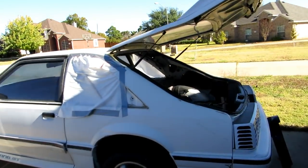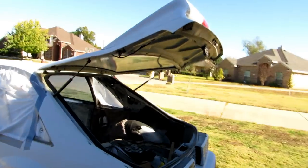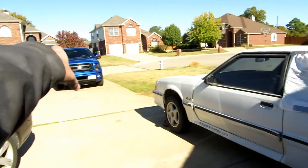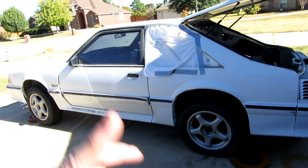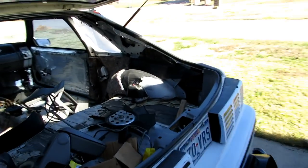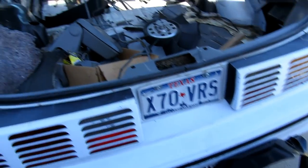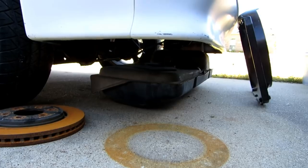I've got a guy coming to pick up the donor car tomorrow — he'll give me half the money and the rest later. Rest assured the car is not going to go to waste. I'm not stripping any more body panels off of it; I'll leave it as-is. I've got an extra hood in the back of the F-150 to slap on it, and the car is going to leave as a roller. A few pieces have already been picked up — sun visors, the shroud and overflow tank. I also pulled the gas tank last night since he doesn't want it, so I'll sell that. The main reason for pulling it was because I need the pump.